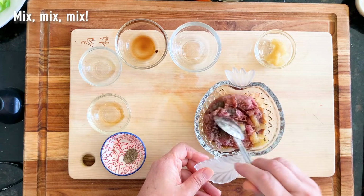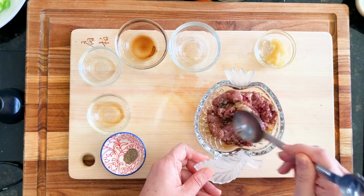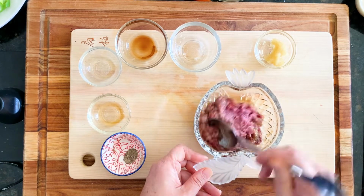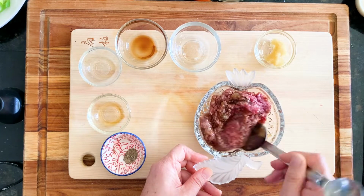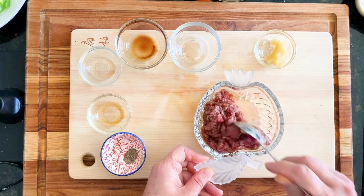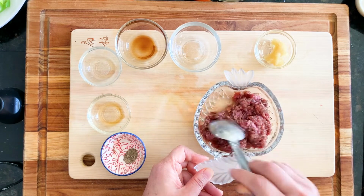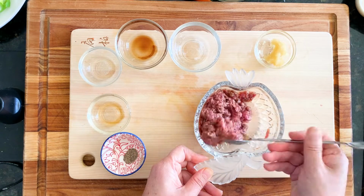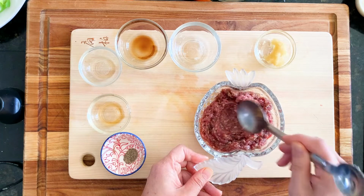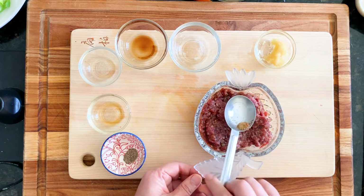You can also just start sauteing the ground beef first in a pan, and then add these seasonings afterwards. But I think it makes it simpler when you mix it all beforehand. It's marinated a little bit. Also, you don't have to deal with adding seasoning to a hot pan, and you don't have to worry about burning, or not adding the seasoning in time. So yeah, there we go. So this is all ready. All we need to do is just cook them, and then we'll just use them as topping.